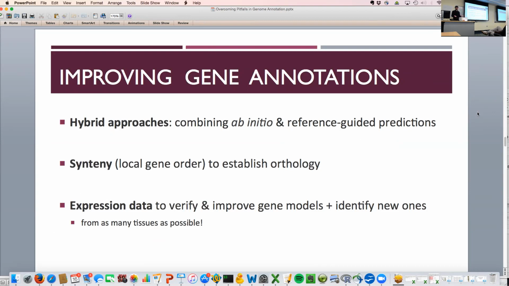Again, because when you have expression data, you know that's a real transcript, that's a real mRNA. And so expression data will also help you to confirm that this is the accurate gene. And again, like Wes and other people are saying, you want to have this from as many tissues as possible. So even if you're only into feathers and all you care about are feathers, you really want to have whole embryo transcriptome, which is a really important one, and brain is another really important one, because those are two tissues where many, many genes are expressed relative to some of these other tissues. Another one, interestingly, is testes.